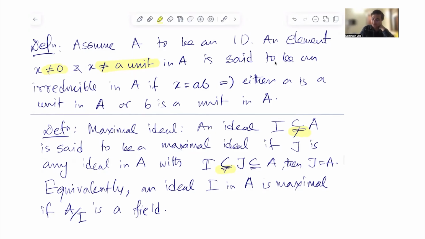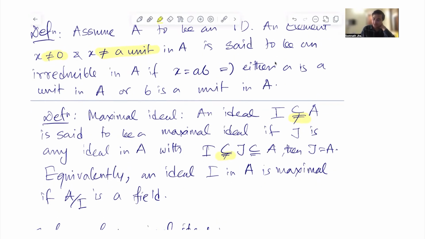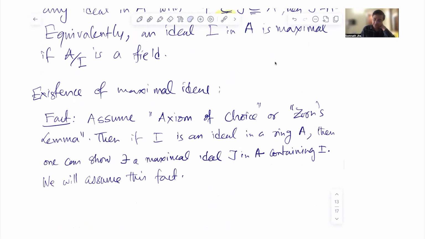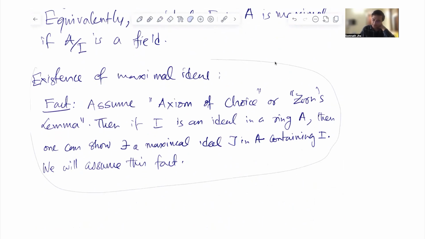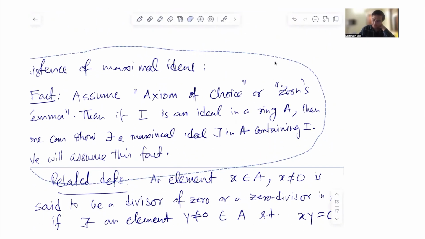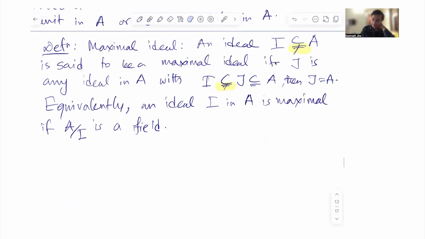Actually, all maximal ideals are prime. Here we are saying an ideal I in A is maximal if and only if A mod I is a field. Let us see why that is the case; we'll come back to this later. First, let us understand: I is maximal if and only if the quotient by that ideal is a field. So suppose I is a maximal ideal; then you look at A mod I. It is easy to see. First we do this exercise.